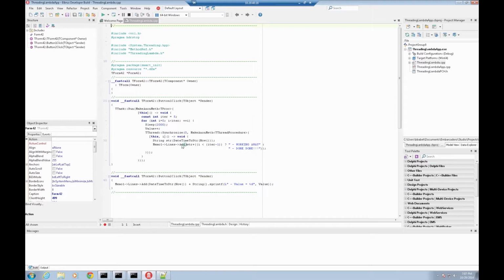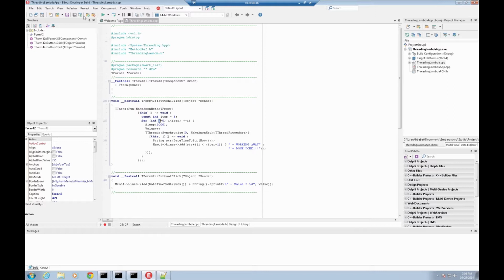And here I'm going to print the date and time and say that I'm working away. The key part here is when you want to capture variables that are part of a class, you actually capture this. You see here I'm capturing this. So this means the first lambda will have access to the variables of tform42. The second lambda captures this, but also captures I. I is a local variable, a loop counter in the first lambda. The second lambda is going to capture it because I'm going to use I to determine whether I'm done or not, because I is the number of iterations.